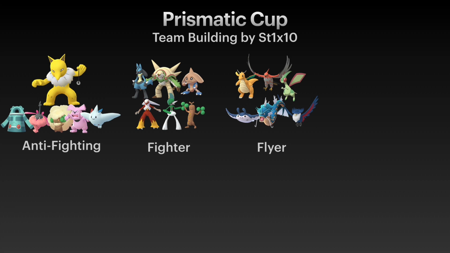Now, Flygon of note in this cup, it does look better with Stone Edge. Currently, my only one, as you guys saw in some of my previous videos, I was running it with Earth Power, and so that's the only one I had powered up. But Stone Edge, definitely a better option here in this cup because of the flying types and also because of the fire types that are available in this cup.